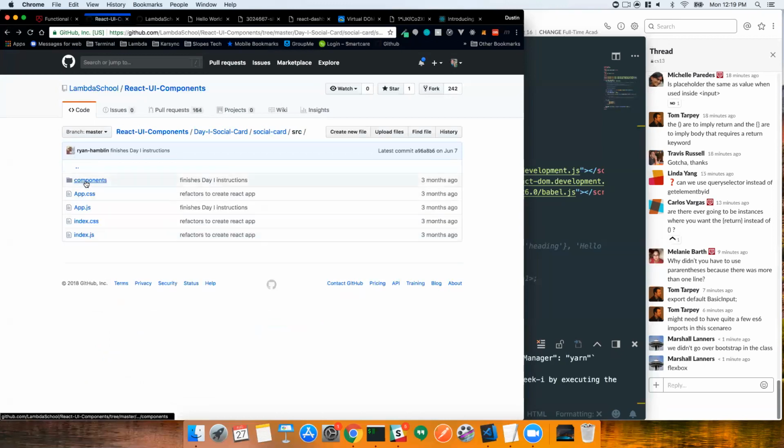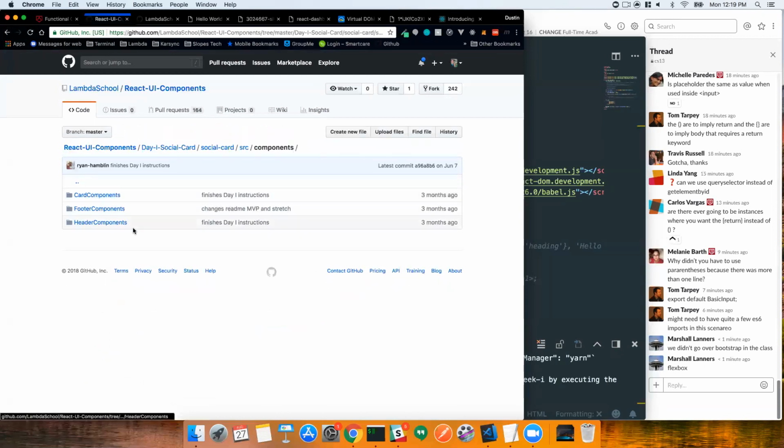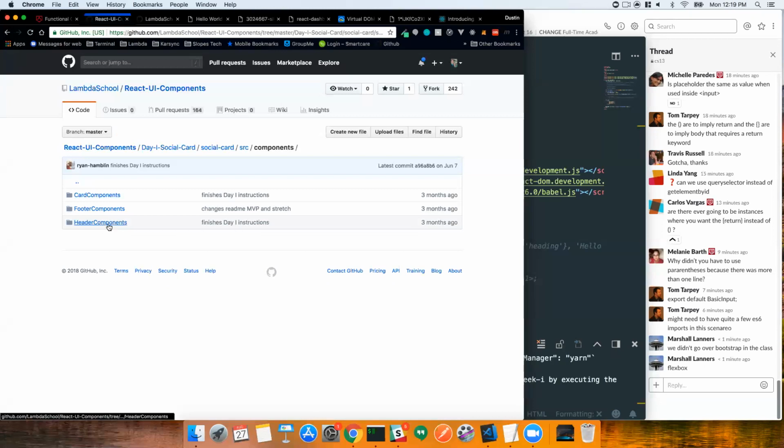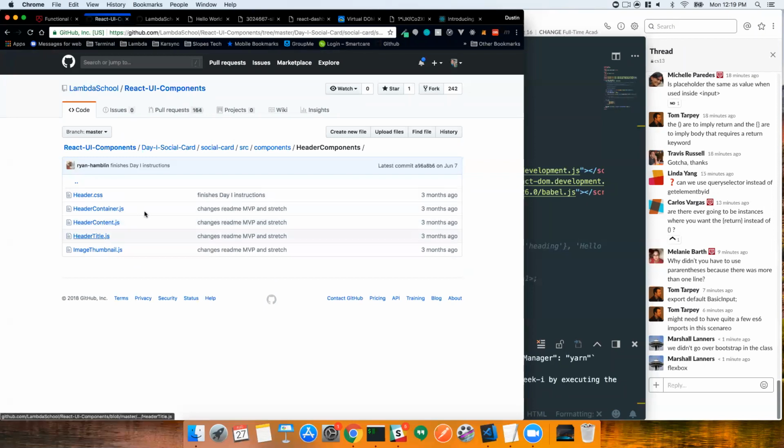And then inside your components is where you'll be doing your coding. So inside the components directory, you'll see the card component, the footer component, and the header components. And you'll see your container, your header container, so you're going to build out the actual content in these 3 smaller components.